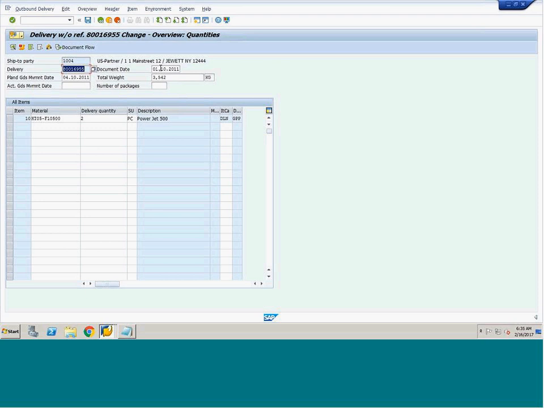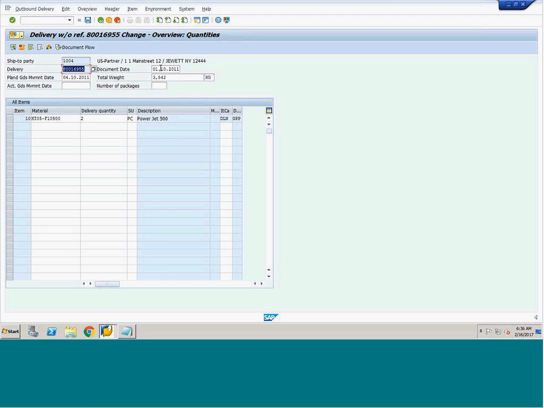Most of the time the delivery is created with respect to a sales order, but if the business demands, or if there is a scenario, sometimes you have to create a delivery without referring to a sales order.